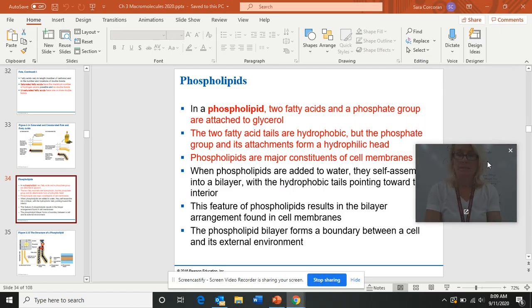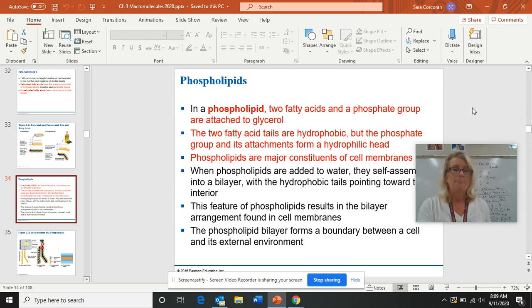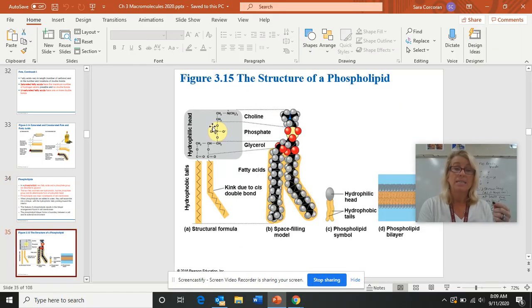So phospholipids are what makes up our cell membrane. It's got the phosphate head and the fatty acid tail. And you know from studying your functional groups that the phosphate in the head has a negative charge. Because it is charged, it's gonna like the polar molecule of water. It's gonna really like hanging out in a charged environment. But the fatty acid tails, remember, are hydrophobic. They don't want to be near water.